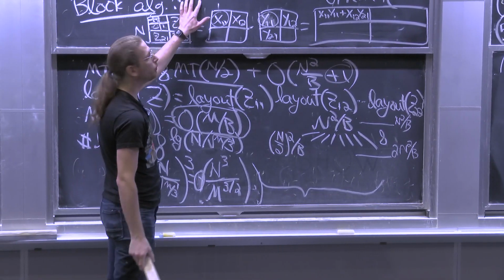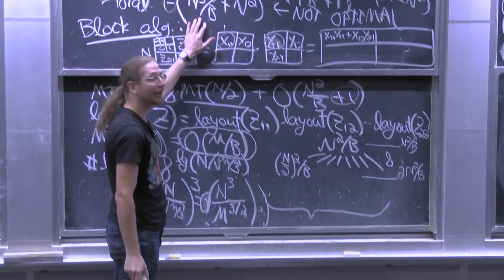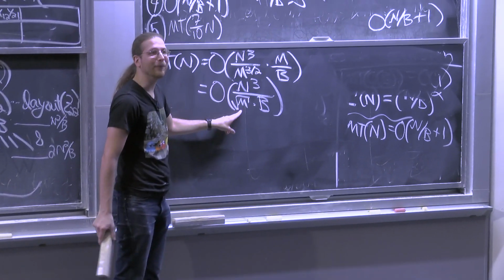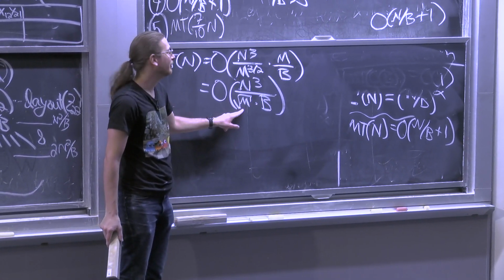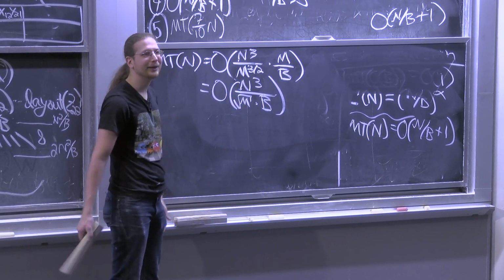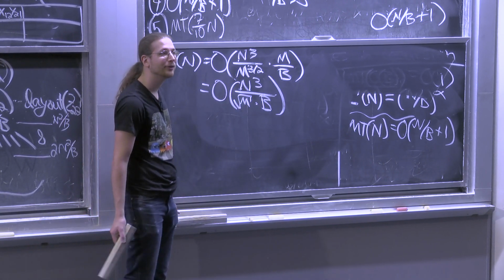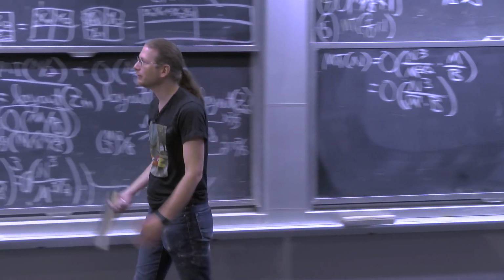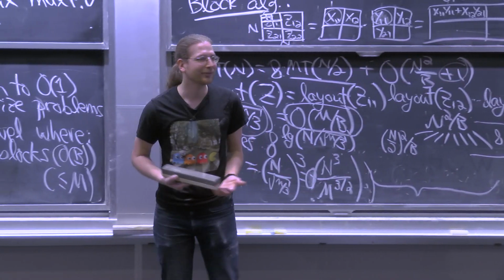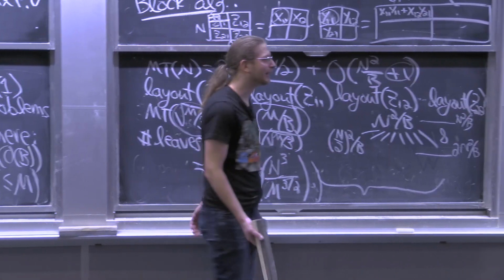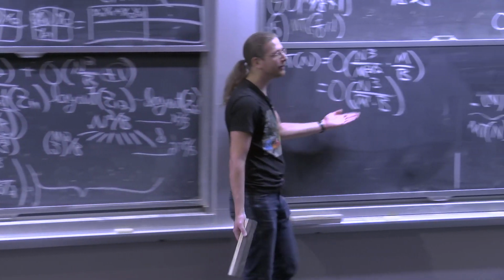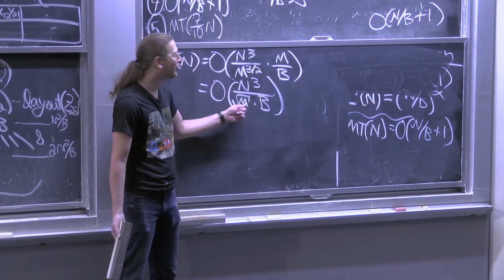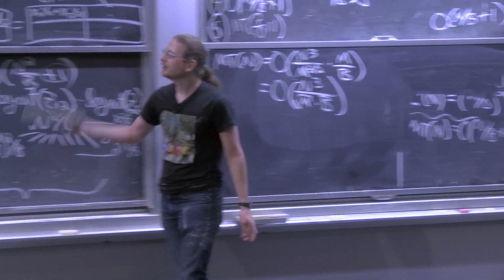Here we had n cubed divided by b. That was the standard algorithm. Now we've got n cubed divided by b divided by square root of m. That's big. You're dividing by the square root of your cache size. So who knows how big that is? But say between main memory and disk, we're talking gigabytes, so this is like billions. Square root of a billion is still pretty big, like 10, 100,000. So this is a huge amount faster than the standard algorithm.